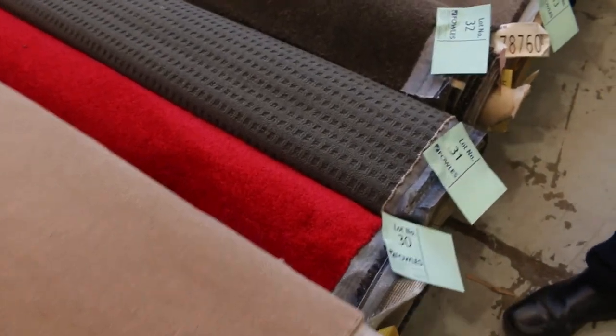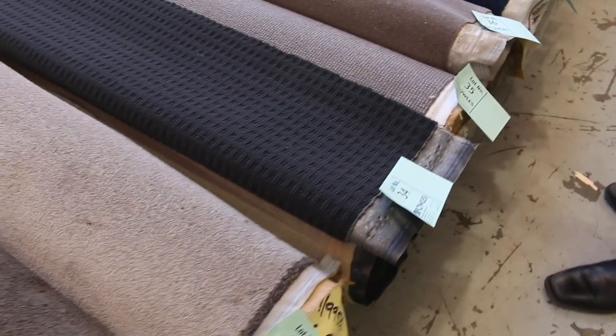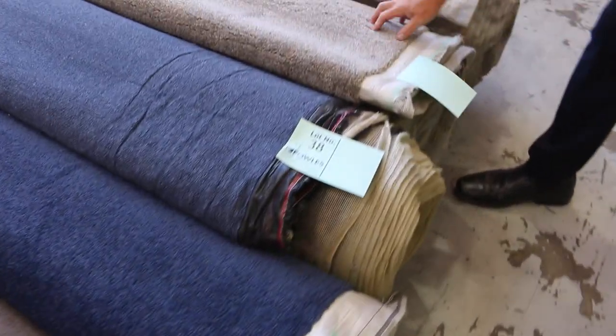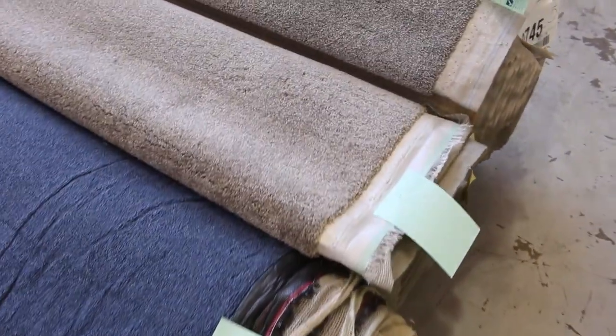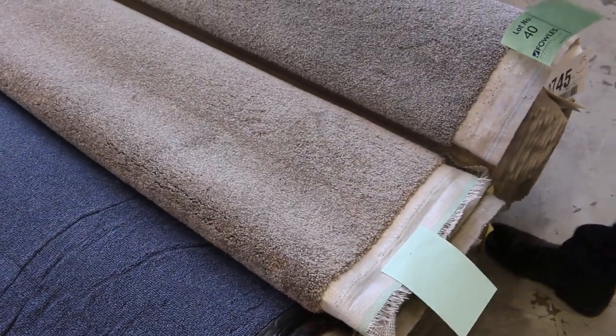The bright red there, as I said before, we've got some nice colours going through tomorrow's auction. And some really high quality nylon twist piles too. Lot number 39 right on the end here — it's a nice thick twist pile, it's 10.1 metres, neutral colour. It'll probably sell for around $30 to $40 a metre.